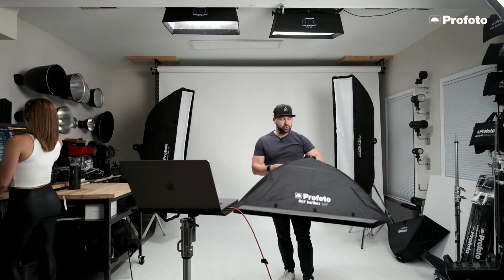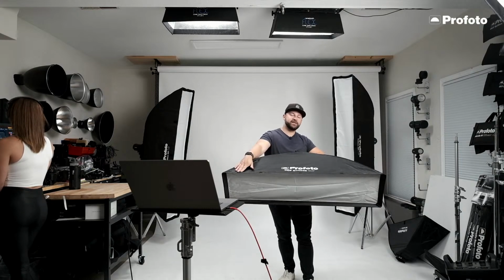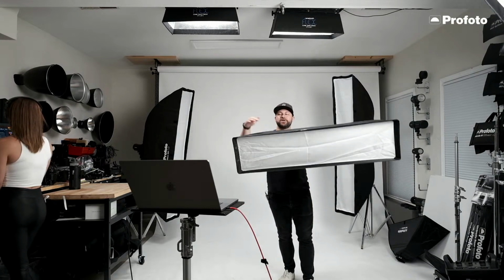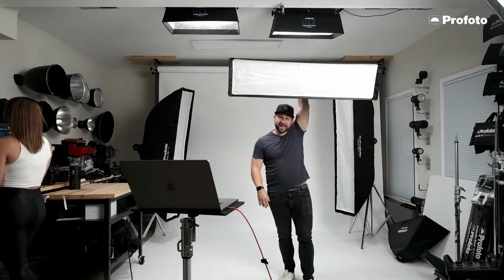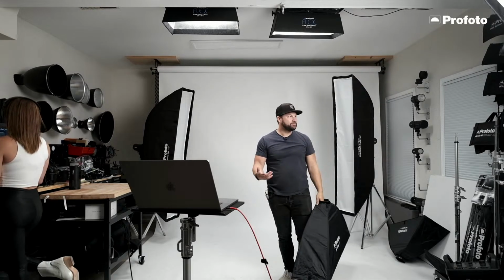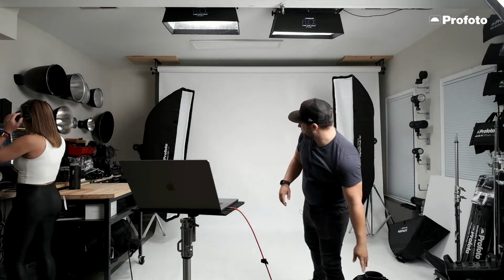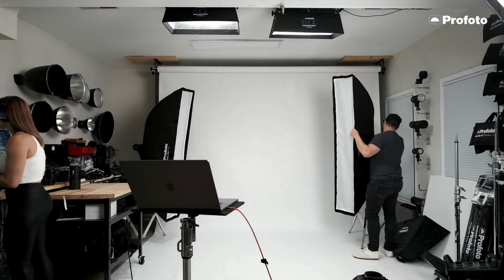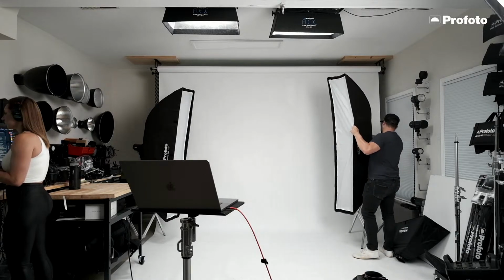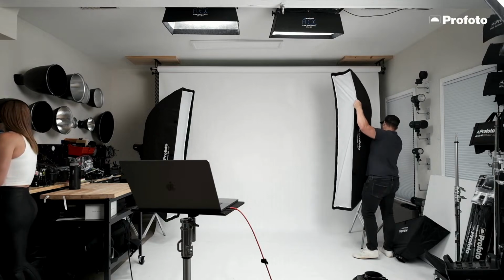The reason it's really cool, if you have small ceilings, is that because it's so thin this way, you could butt this up higher, get more height, aim it down, and get some cool lighting effects out of it. So we're going to do that now with a strip box. I'm not going to use the 1x6. I feel like that's not a good move. Oh, come on.